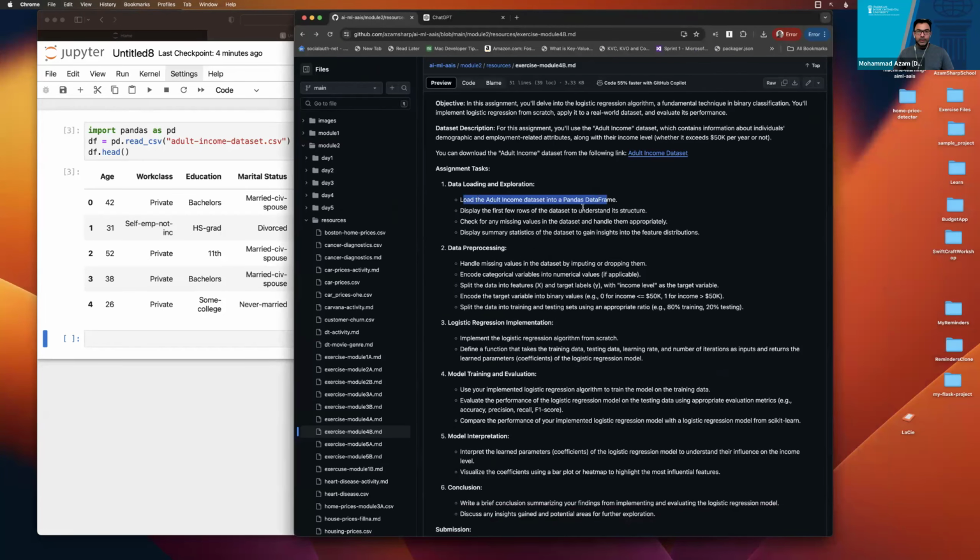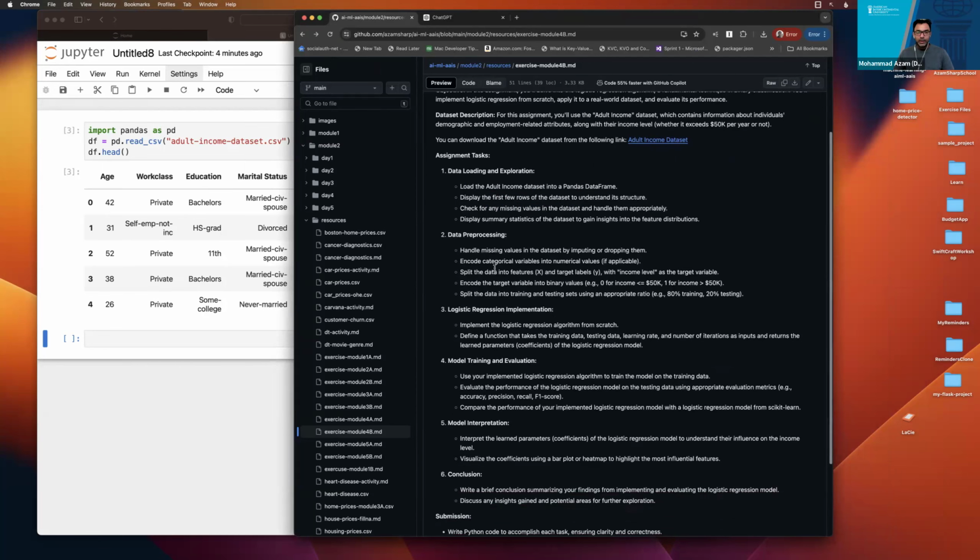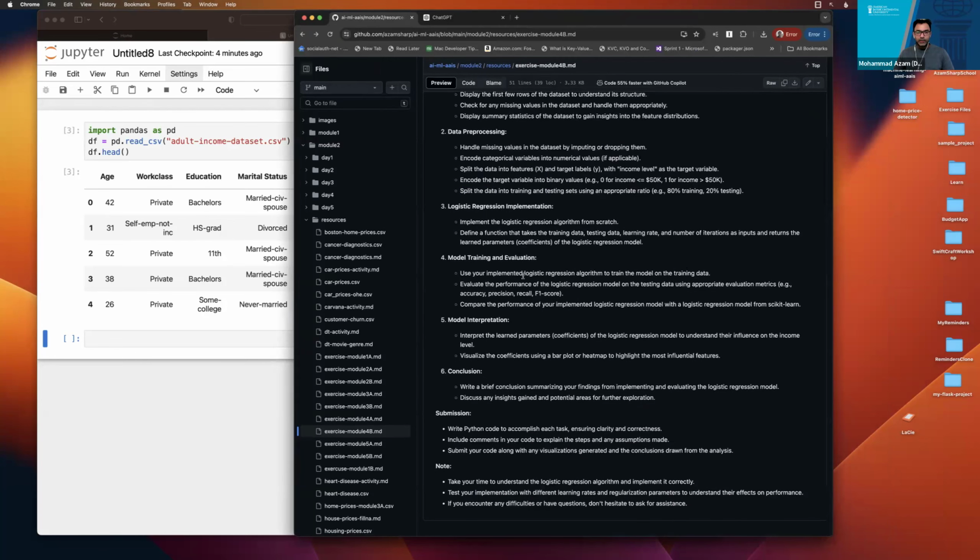So load the data set into a pandas data frame and all that stuff. Check the missing values. Are there any missing values? Probably there are not. Then data processing for logistic regression, and then the training and all that.